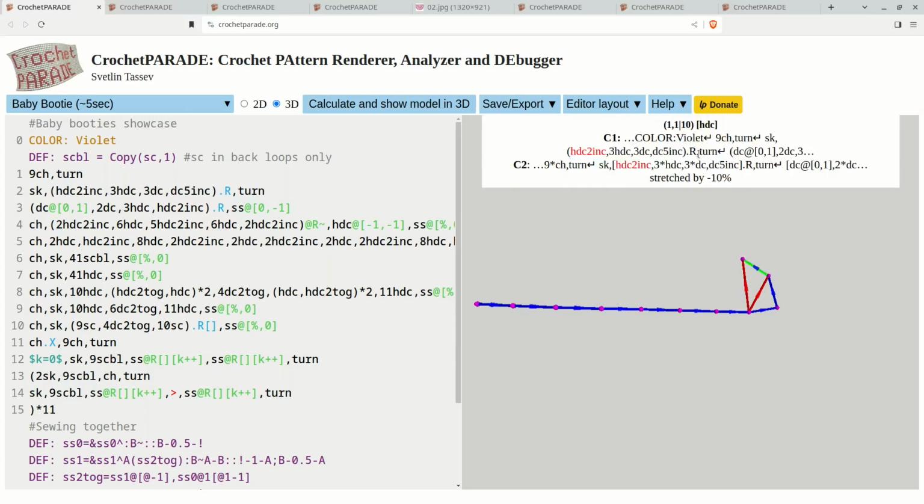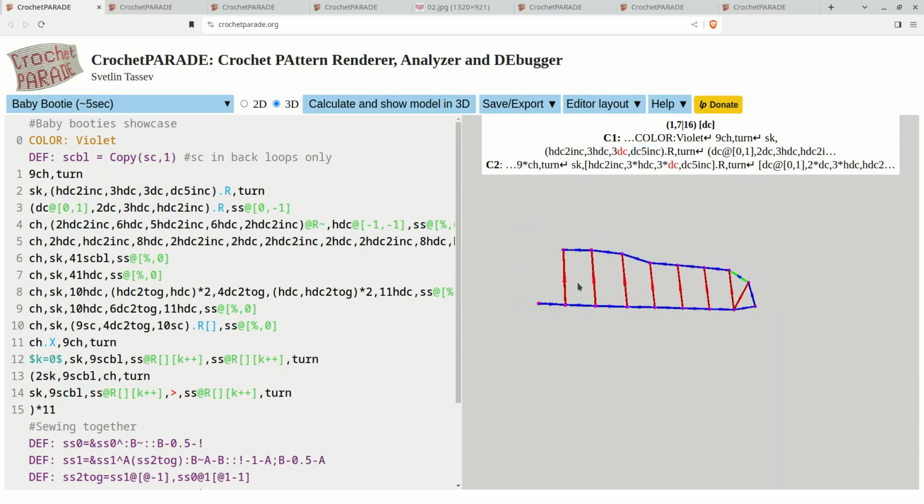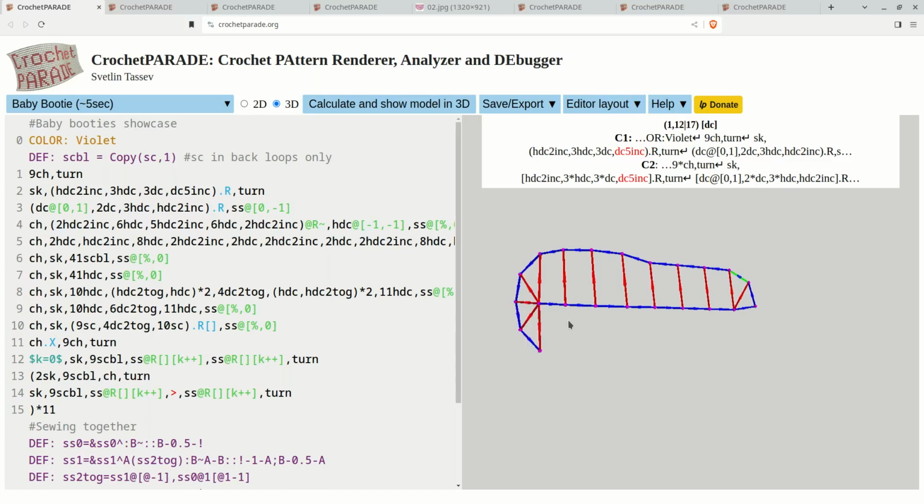And as you can see in the information box here, this is the stitch that was just crocheted. After that, there will be 3 half double crochets following in each of the next 3 stitches. So let's see them. 1, 2, 3. Okay, and then there will be 3 double crochets. 1, 2, 3. And as you can see, the double crochets are slightly taller, as you should expect. And then we have 5 double crochet stitches in the next stitch. This is an increase. 1, 2, 3, 4, 5.